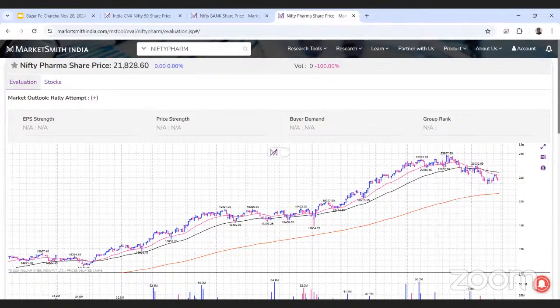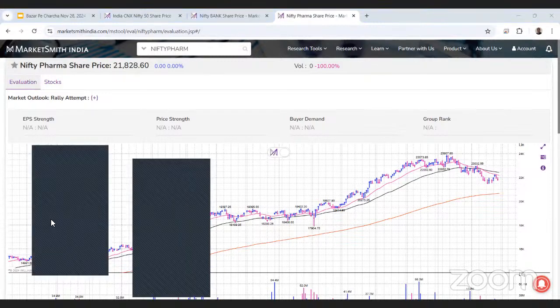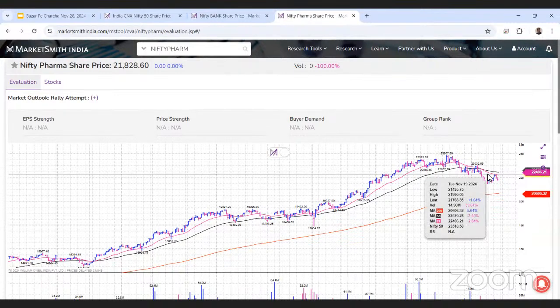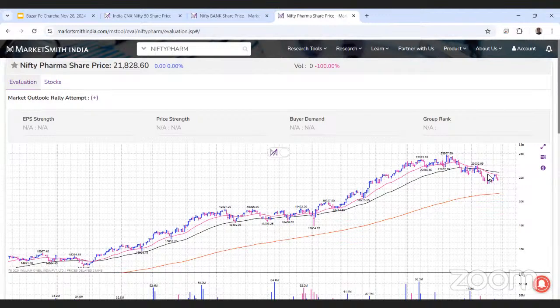But if you see the overall structure or placement in this pharma index, technically it is trending below the 100 DMA, taking some resistance around the 100 DMA and showing some negativity. So maybe things are not that favorable in this particular index. This index is also forming a lower top, lower bottom formation, and if it crosses this recent low, then it will form another one.